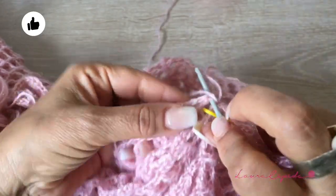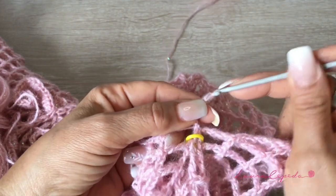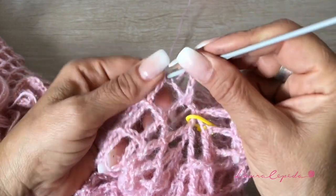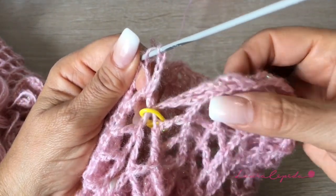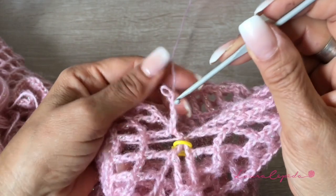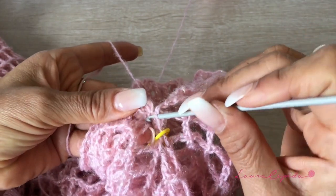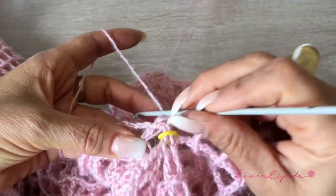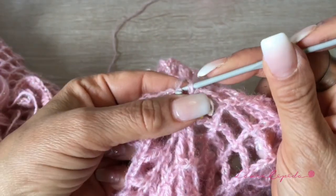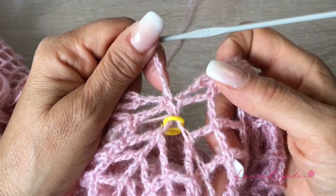Well, once we have the thread here, we are going to make four chains right here. 1, 2, 3, and 4. And we are going to insert our hook in the next double crochet, but let me see here. Okay, I'm going to come back to take both sides together so we can close. It's better, right? So right here, taking both stitches, one from one side and one from the other side, we are going to slip one to close. So now let's go up with four chains, and it will look like this.